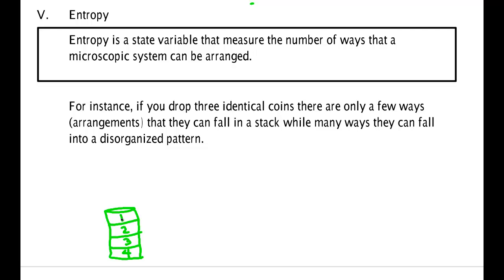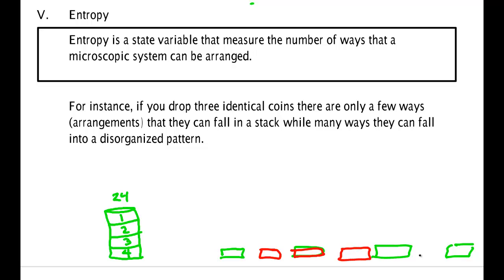If you take each different possible way of doing the heads, you have to multiply that by another 2. So many ways, 24. But there are a huge number of ways that the coins could fall on the table and not land on each other. They could land here, or instead they could land maybe like this. And because nature is so democratic, each possible way it can happen, each microstate that we have, is equally probable.